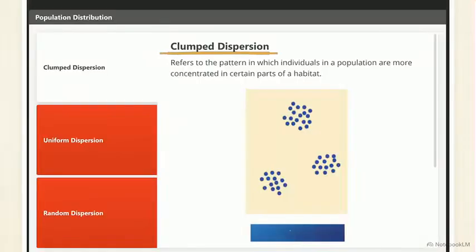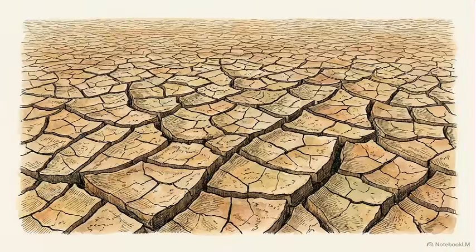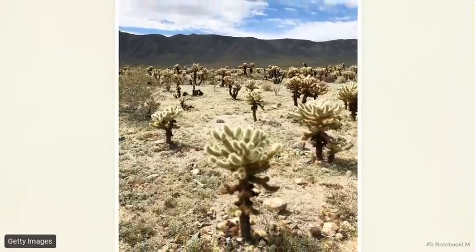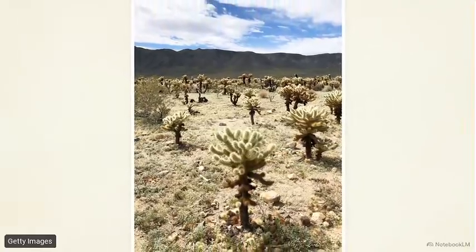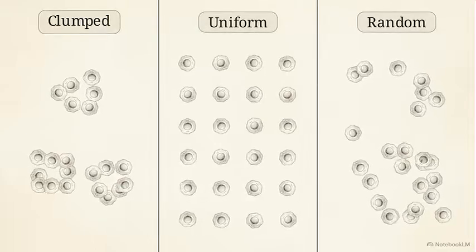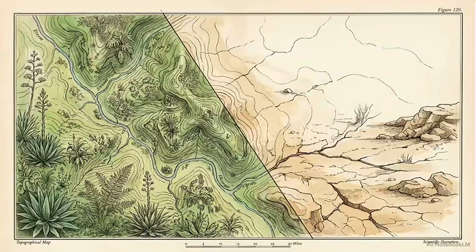The most common pattern is clumped dispersion. This occurs when resources like water or nutrient-rich soil are patchy and unevenly distributed, causing animals or plants to group tightly together in specific viable zones. Contrast that with uniform dispersion. When a vital resource is incredibly scarce, intense competition forces organisms to physically distance themselves from one another, resulting in an evenly spaced, almost grid-like arrangement. These spatial patterns, whether clumped, uniform, or random, serve as a visible map of environmental pressure. They show exactly how the physical limits of a habitat define where life can and cannot exist.